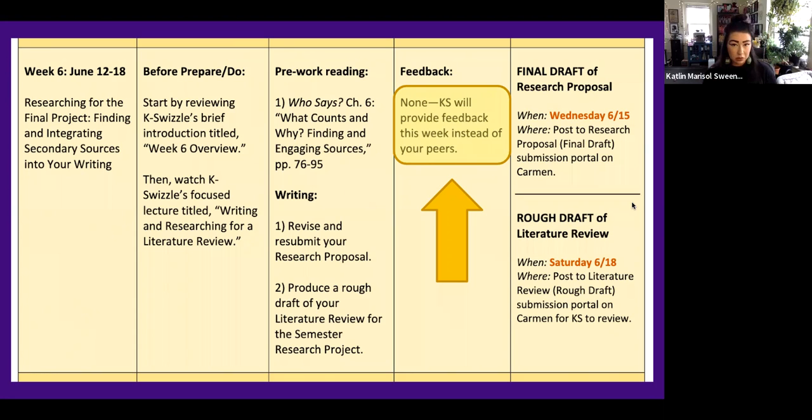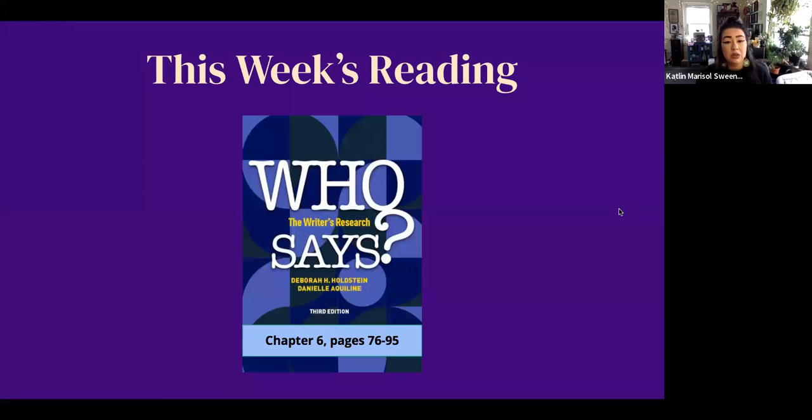So know that you don't need to worry about reviewing your peers' drafts in any capacity for this particular week. Instead, what I ask you to do is really make sure that you complete this week's reading, which is from Who Says, and it's chapter 6, pages 76 to 95.